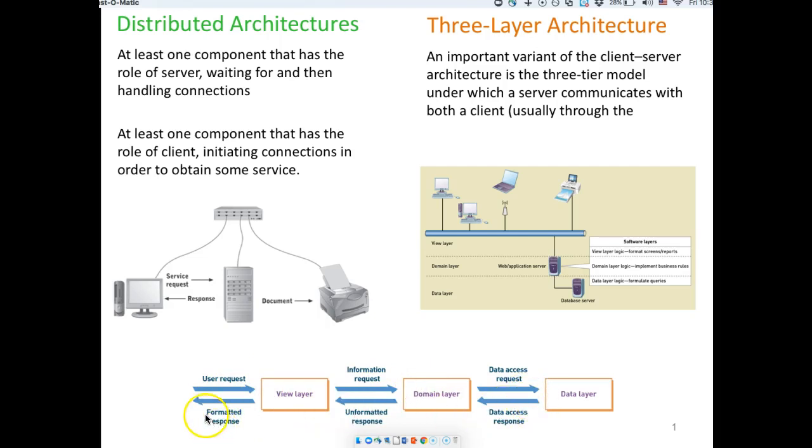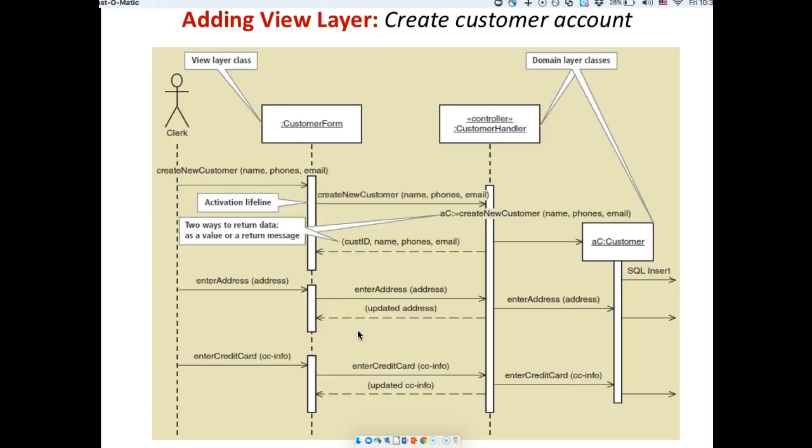This is another way of showing things, how a request is initiated and it goes through layers to come back to the user with a response. When it comes to your sequence diagrams, and this is going to be something you put in your assignment too, we want to ask you to have example of view layer objects, data layer objects, and this is an example of a view layer object, which is a form.